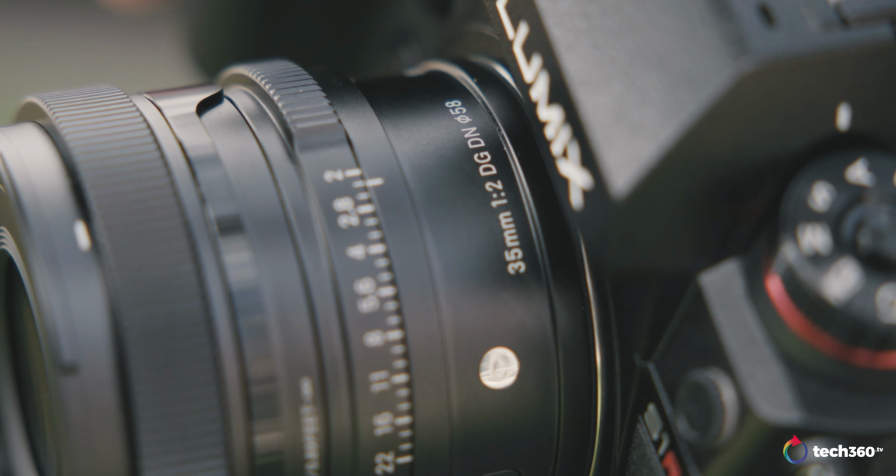Now, of course, Sigma, with the I series contemporary lenses, is coming out at a much more attractive price point for a lot of people out there. But how does this lens perform? I'll tell you, if you just want the Cliff Notes version of this review, this 35 f2 is very impressive. It punches way above its weight class.